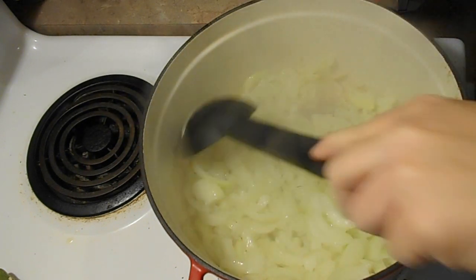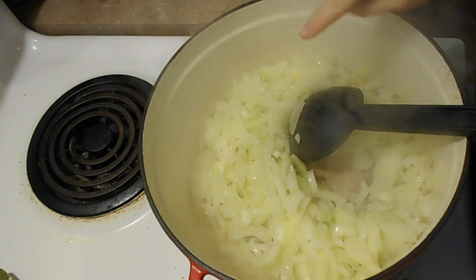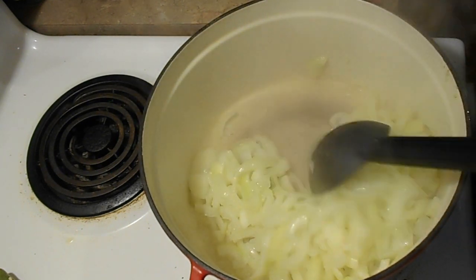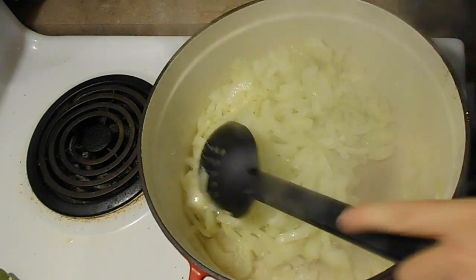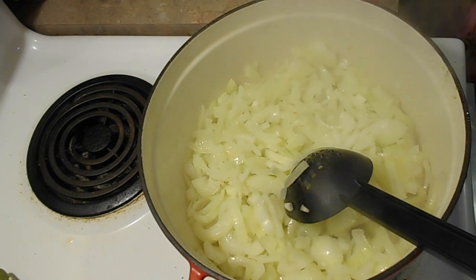But what I have down here is about 3 tablespoons of butter, and then about 2 tablespoons of olive oil. And I let that heat up in my heavy bottom pot. So this is my Dutch oven. And then I have about 3 pounds of sliced onions in there.